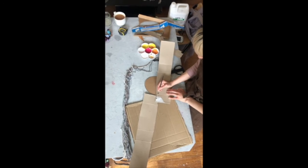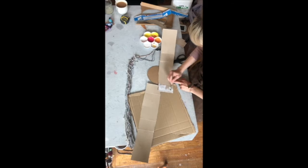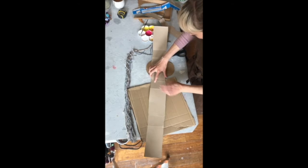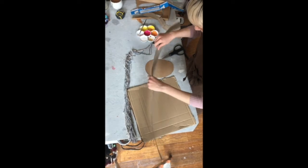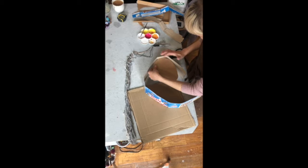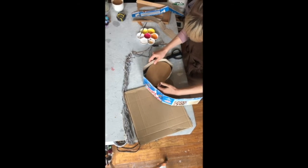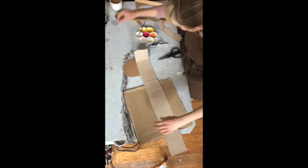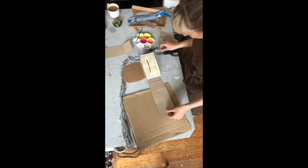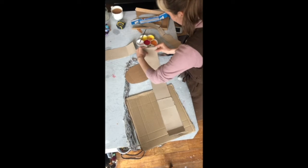I'm just going to glue all down here with quite a thick amount, then lay it over so it sticks down. I'll be able to see how much more cardboard I'm going to need — it's not going to be that much more, just a little extra, about to there. I'll give it a bit extra anyway, then cut off the excess and fold over that point, and this point.